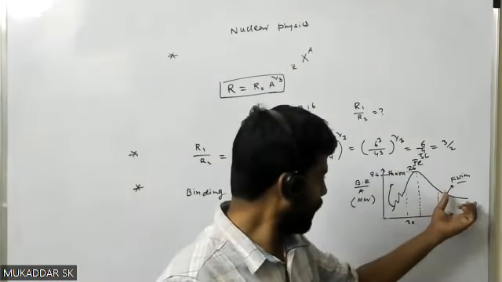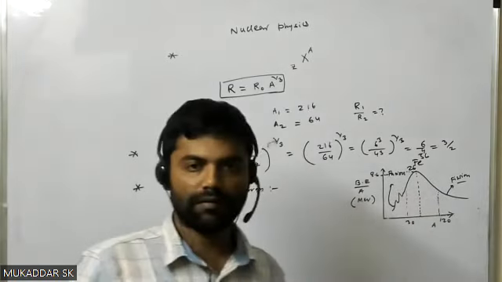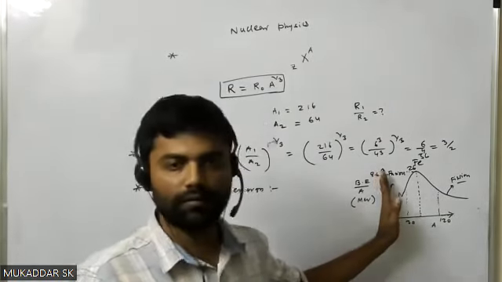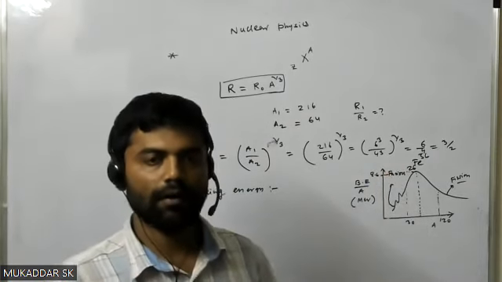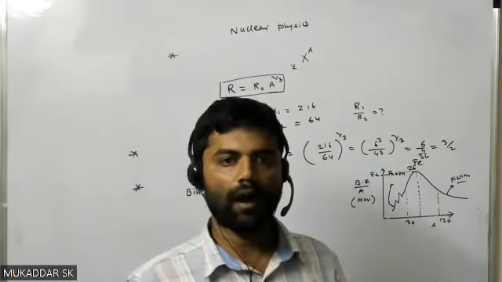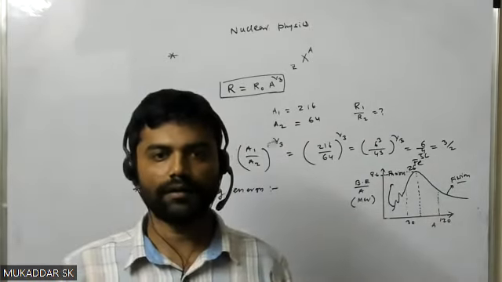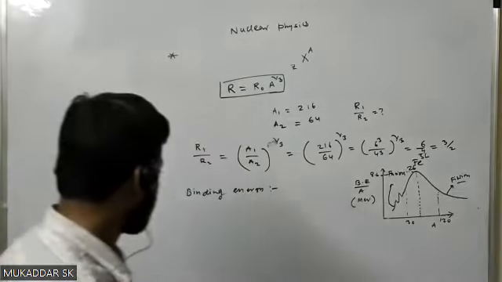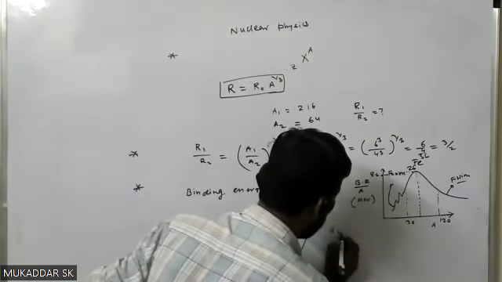So on this side, binding energy is less, and on this side also less, so they will undergo nuclear fission and nuclear fusion. In both cases energy will be released or absorbed. But in general, in a nuclear reaction, how do we understand whether energy will be released or absorbed? You can understand that from the concept of Q value.